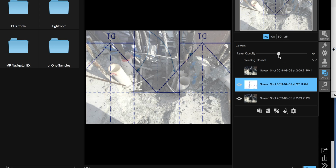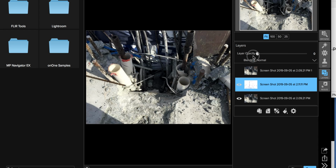I use the D1s, and I use part of the scale, so they kind of line up. The D1s do, center line of this structure, the failure. So I use that as a center line, and I overlay it over top of the best photograph I could find of the failed structure that we have. You can see it's kind of on an angle too, so there are some liberties.